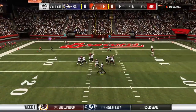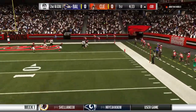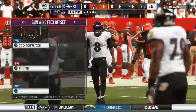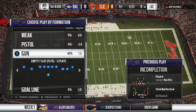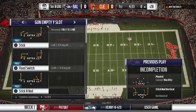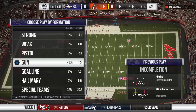From the gun, it's Jackson. Flushed out right. And he's just going to throw this one out of bounds here. Nowhere to go with it, incomplete. Well, I like that right there. Not only was it the right play, throwing it away like that, frankly, I think it was the only play. Yeah, got outside of the pocket, realized he had nothing, just chucked it free. Yeah, live to fight another down, right?